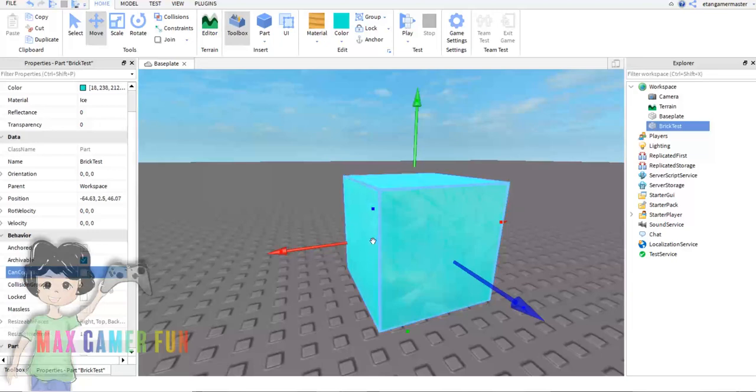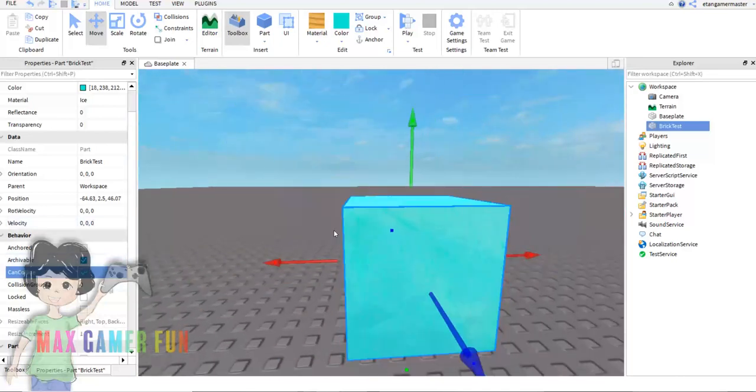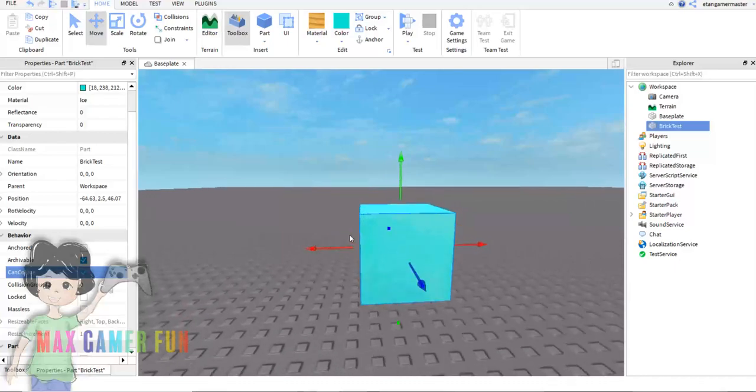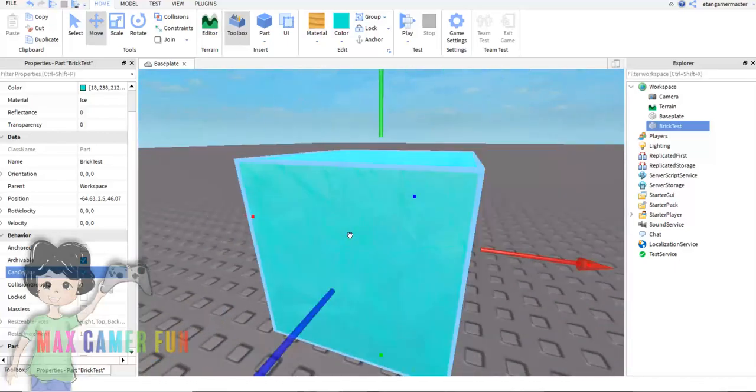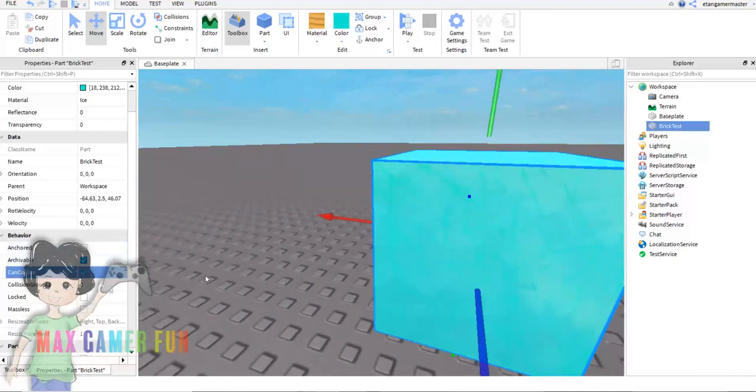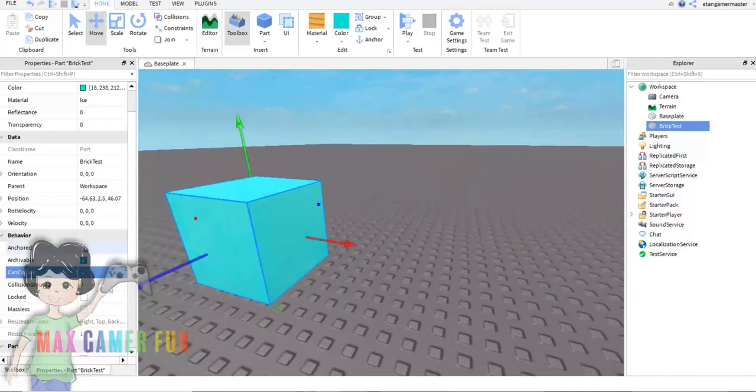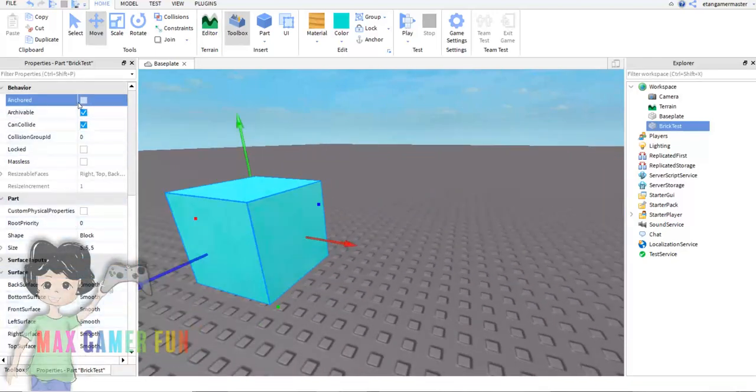If you turn off CanCollide, that means you can go through the part, but if you don't, you can't. Archivable, I think archivable means that if you try to change the part, it won't change. So I'm just gonna put this anchored.